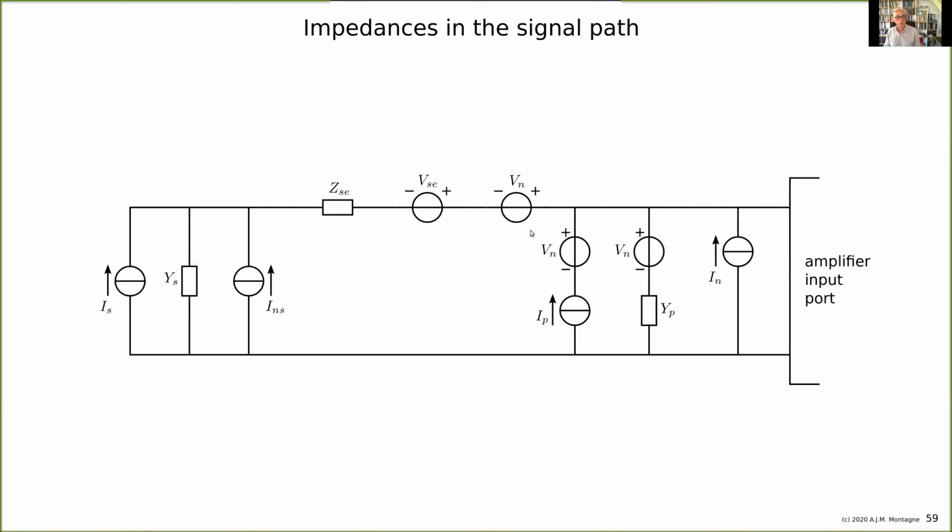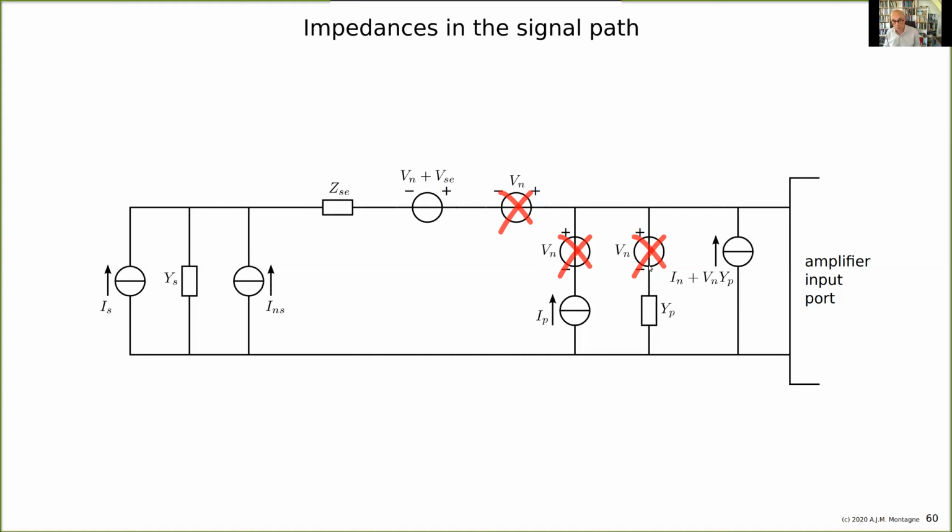So how does it work? Look, Vn is now added to VSE. Here, this Vn, and now you see the importance of the plus and minus sign. They came all from one source. So they are correlated. These three with the cross are correlated. So this plus now has a meaning. The plus Vn plus VSE has a meaning. And here we have Vn in series with the current source. Well, a voltage source in series with the current source cannot change the current of the current source because the impedance is infinite. So this Vn in series with Yp can be omitted.